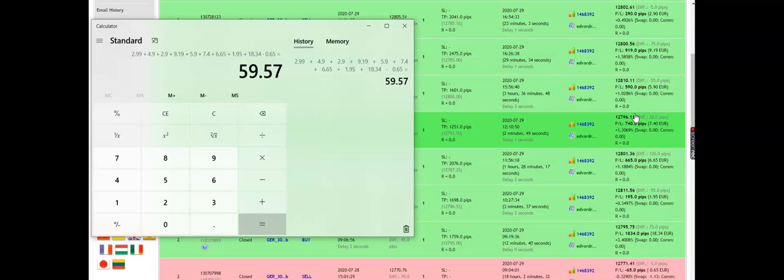Now, for this particular client, as I say, who has a VIP account and therefore is paying no commission fees, they've got just over 3,000 deposited. They made 59.57, which means they've made around about 2%. So they would have made about 6% today, but they made about 2% because instead of trading lots of 3 lots per trade, they've only been trading trades with 1 lot per trade.